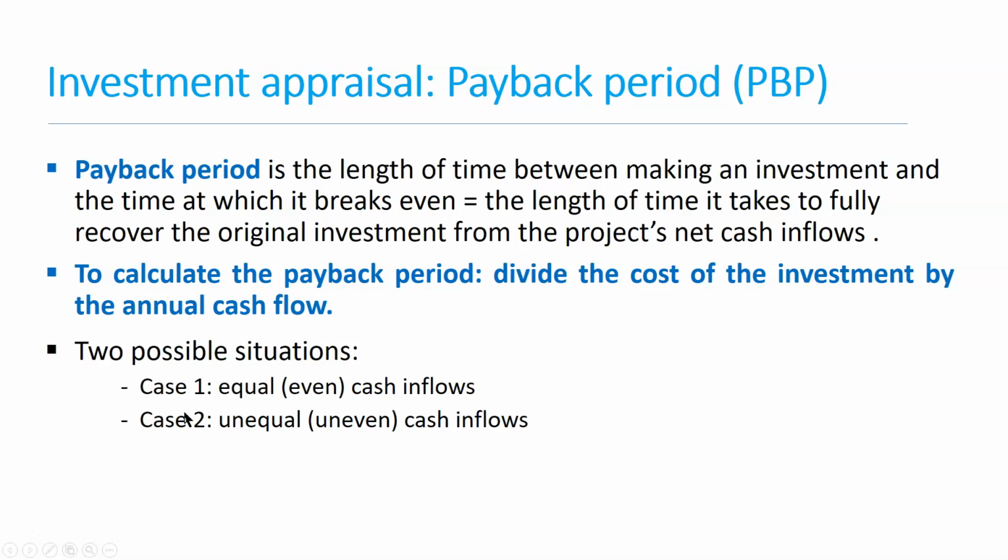First of all, we might deal with a situation when cash flows are even or equal. In other words, every year the project generates the same amount of money. This could be the case with a rental property. We invest a certain sum and we expect to receive the same equal rents for a number of years. Alternatively, which is probably the most frequent case, we can deal with a situation when cash inflows are unequal or uneven. And we will have to deal with these cases in a slightly different manner.